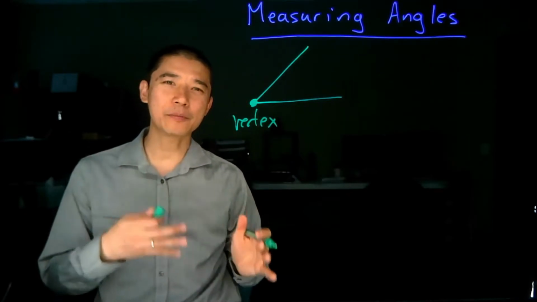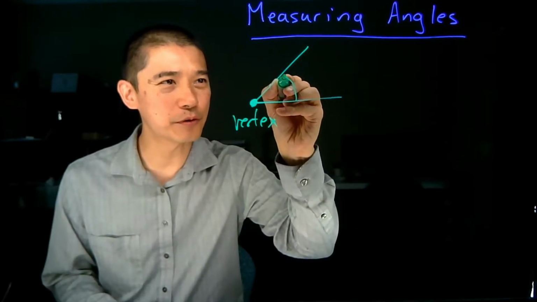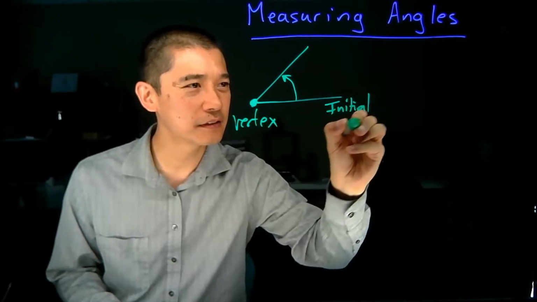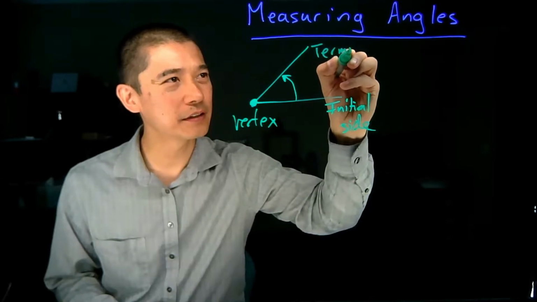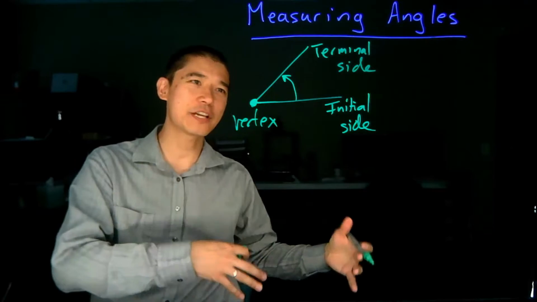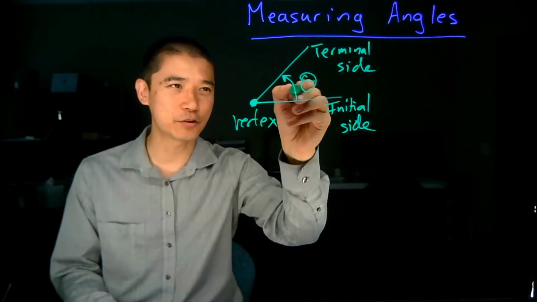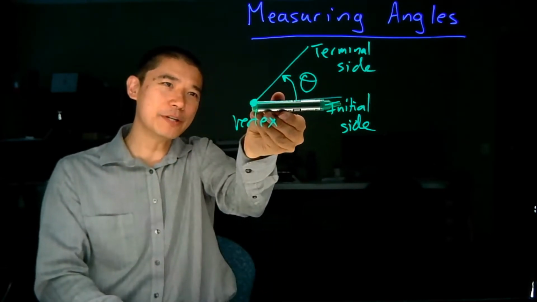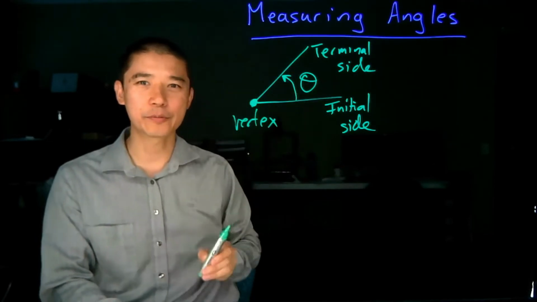And usually when we're talking about measuring an angle, we're measuring from one side to another. So in this case, we'll go this way. The from side is the initial side. And the to side is going to be the terminal side. And this is just language that gives us from one side to another. Typically, we'd call the angle something like theta. Theta is a Greek letter. And so when we're measuring an angle, we're measuring how much rotation it takes to go from one to the other. So from the initial side to the terminal side.